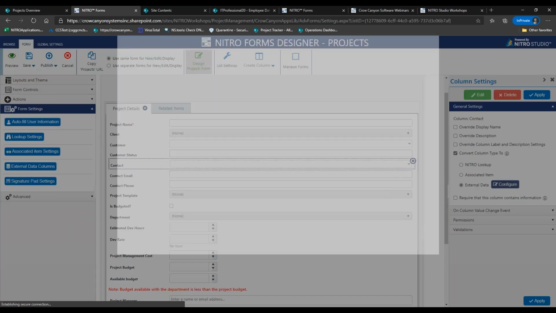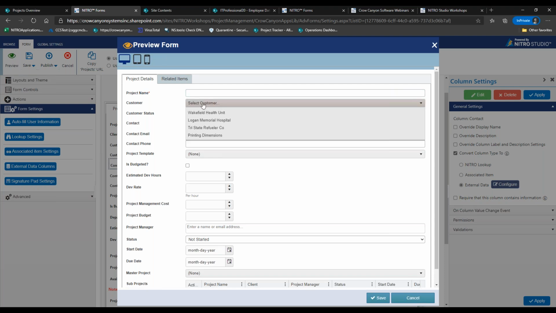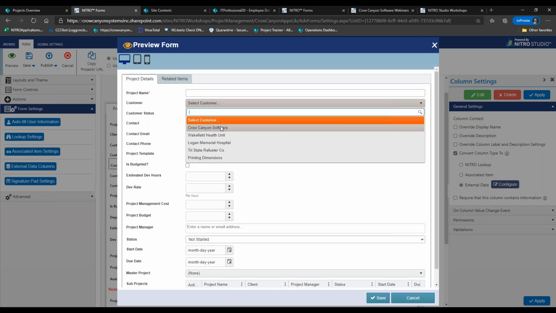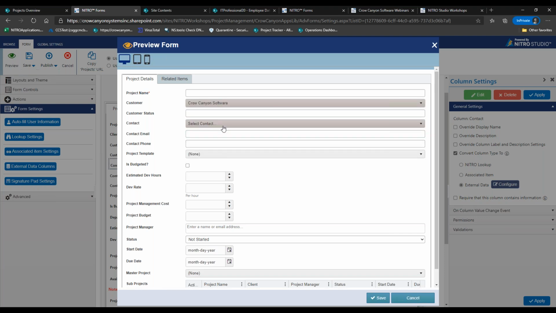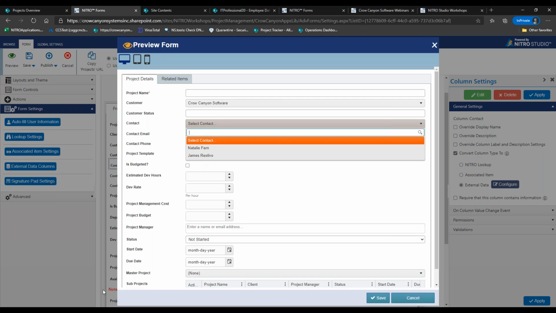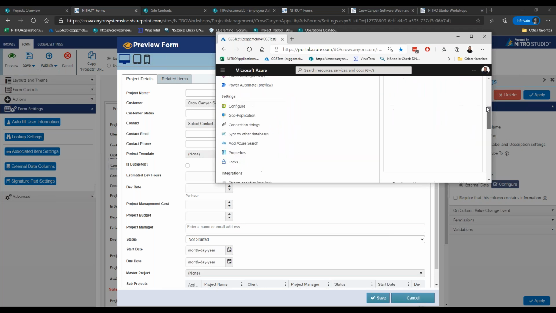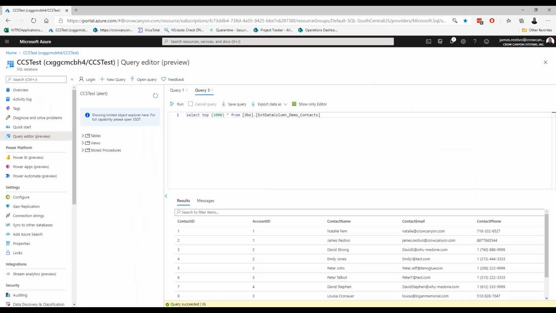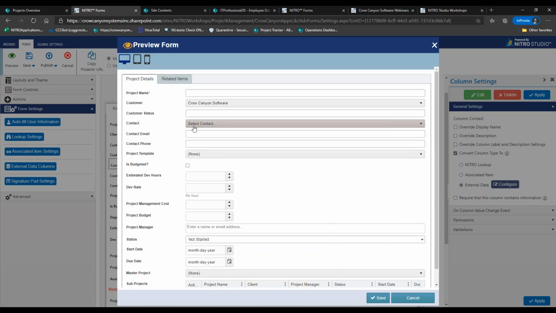All right, hit OK. Go to our preview. And now you can see contacts has changed to a different look and feel. So when we select our customer, you'll get a list of contacts. You can see right now there's no option available. If I go to Kirkhan Software, now I see those options. So these match up with what we can see in our database. If we go back to our query 3, which is the contacts database, let me just make this a little bigger. You can see the account ID is what we're mapping to. You can see the account ID is 1, and so it has those two values. That's what we're pulling into our form.